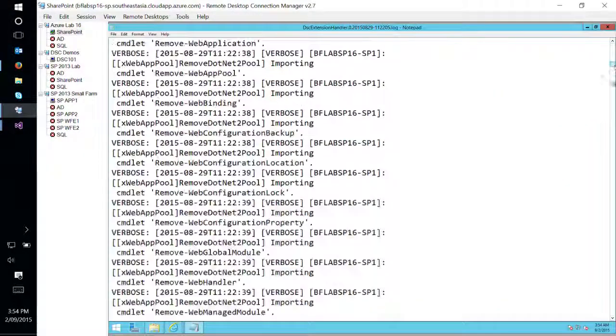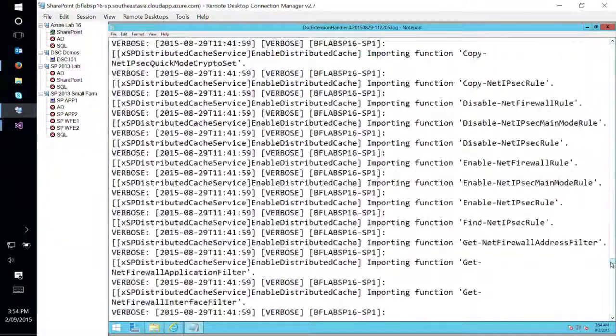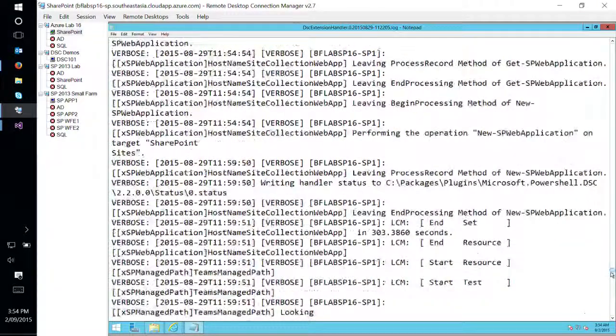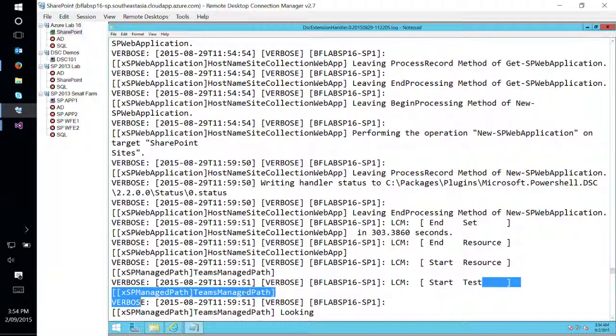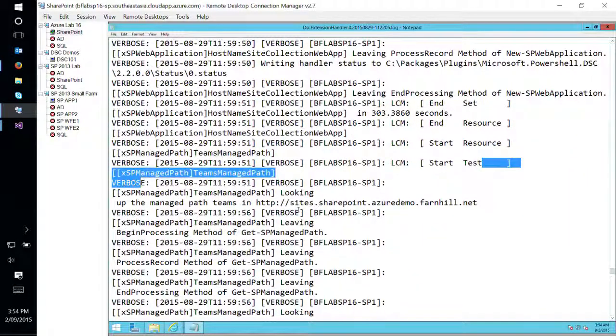lots and lots of text, lots of verbose stuff, but we'll go down towards the bottom. So what we can see in here is we're starting a test method on one of my managed paths there, and the time of that, and any of the verbose output from the modules comes in here. So when you're in a troubleshooting scenario, these logs are invaluable for being able to figure out what's going on. We are trying to be quite verbose in our logging on the DSC resources for SharePoint at the moment because things are still quite in a development stage. And so if you need to rip these logs apart, you can get a good feeling for what's going on under the hood.